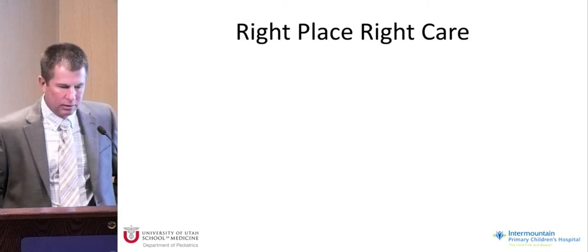But here we have Dave talking again about the RTU. The rapid treatment unit is basically a 23-hour observation unit. We admit patients there who we think are going to have a length of stay less than about 23 hours, and we're right about 90% of the time. On the front end, we know when we're admitting patients there that they have a disease process that's going to resolve to the point that they can go home safely within that period of time. So that culture is there. That's our wheelhouse. If you can land in the RTU, you are going to go home for the most part in less than a day.